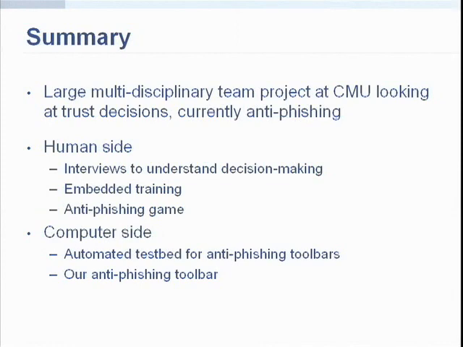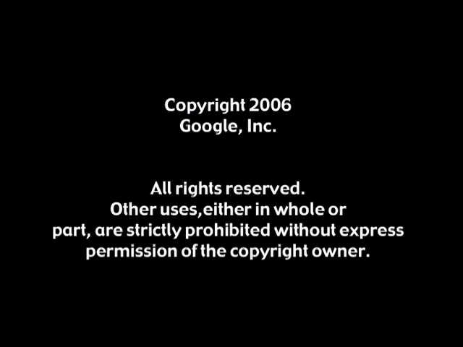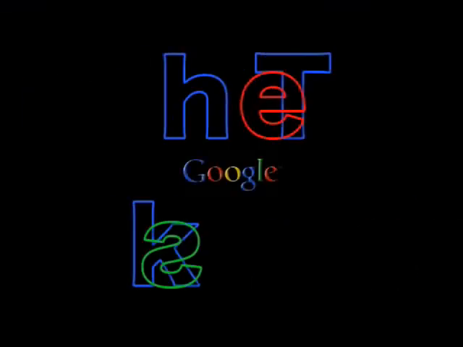On the computer side of things, I described an automated test bed for anti-phishing toolbars and our current anti-phishing toolbar that, again, uses the Google search engine to find a lot of these scams. Okay, so that's it from me. Are there any other questions from you guys? Okay, well, thank you very much.